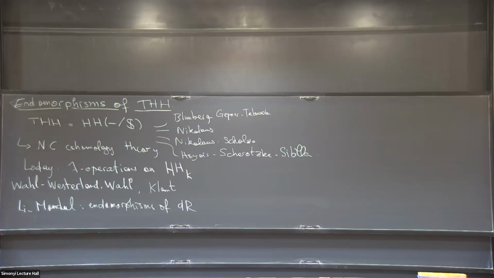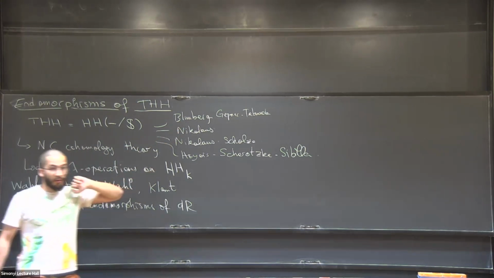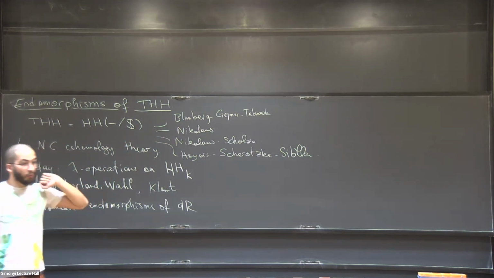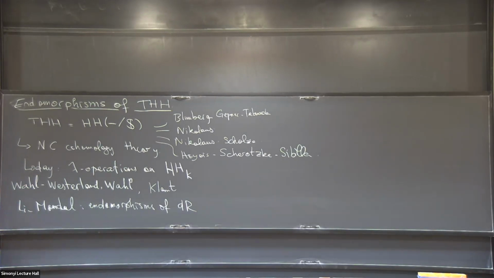And did people also consider it just in a simple differential graded context? I don't know that would make sense. I mean, yes. You can define it on differential graded categories, but then if you want to compute the correct endomorphism spectrum or space, you still need some higher stuff, so it doesn't really make sense. But for example, what Blumberg and Tabuada observed is that DG things, when you localize at Morita equivalences, you get exactly, well, they find this in the spectral setting, but in k-linear settings, you can prove that you get exactly DG k-linear categories.